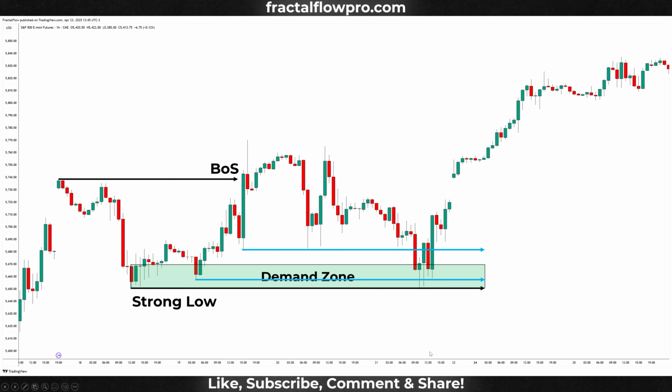Given the two liquidity pools above the strong low, the smart money has enough liquidity to drive the market to the upside without breaking the strong low. That's the basic intuition you need when thinking about liquidity concepts in the paradigm of smart money trading. Let's observe now an example where this idea of liquidity inducement simply doesn't work and the things you must pay attention to in order to prepare for that.